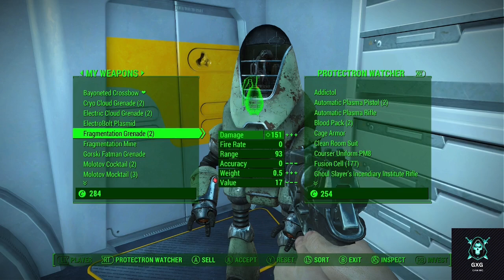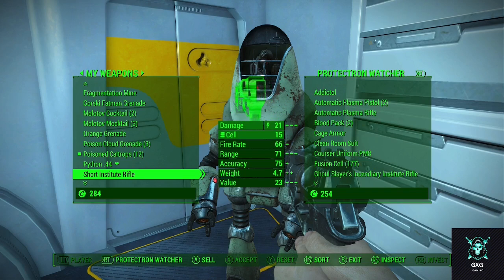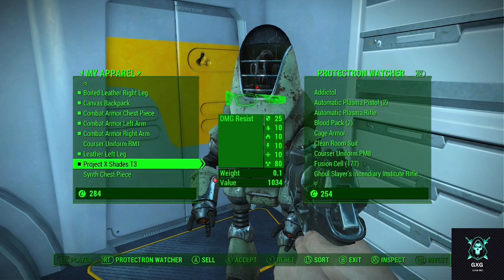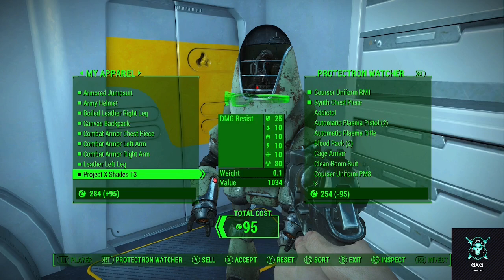Let's see here. We picked up some Institute weapon, didn't we? Yeah. And some fuel cells. This chess piece is a 12, and what does our chess piece give us? 15, so no, we'll get rid of that. Oh, this is 30, reduces rads by 10. Endurance, how much does it weigh? 15. Let's sell it. Sell that.